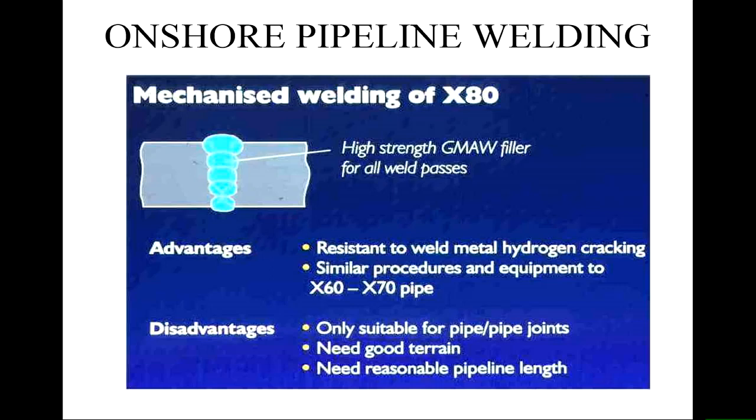The trouble is, it's really only suitable for pipe-to-pipe joints in good terrain. So if things are going up and down, if you've got lots of bends and things like that, it's not really worthwhile. And for capital costs, buying welding bugs is not as cheap as buying a welding torch. Welding bugs tend to be between 10 and 15 times the price of a simple torch. So you've got to have a long pipeline length. When I say long, I mean 100 kilometres or something like that, just to be able to pay back the capital costs of buying the more expensive equipment.